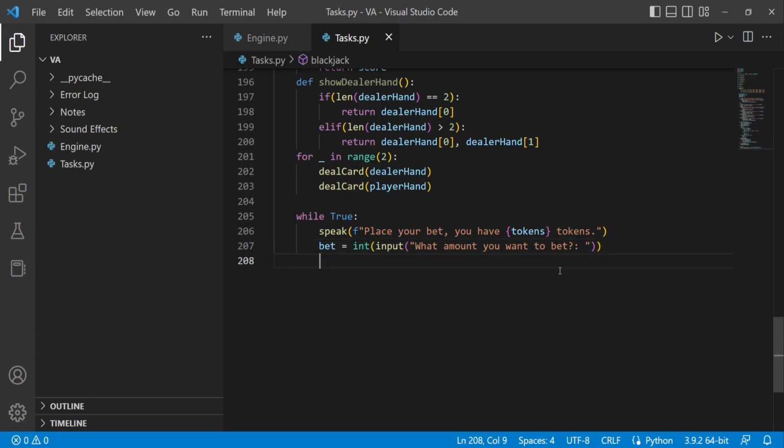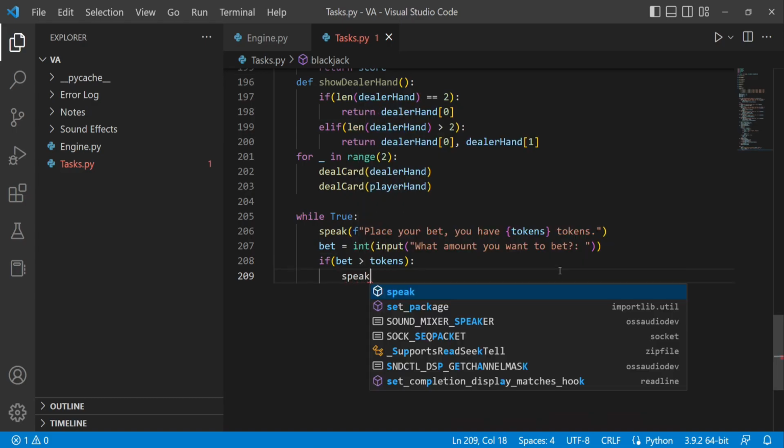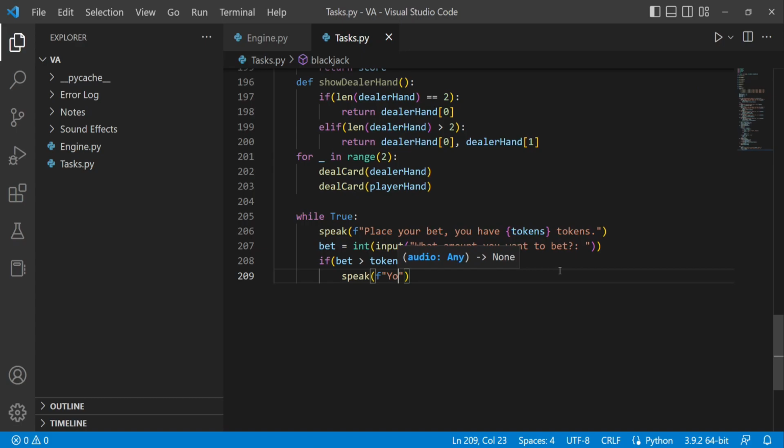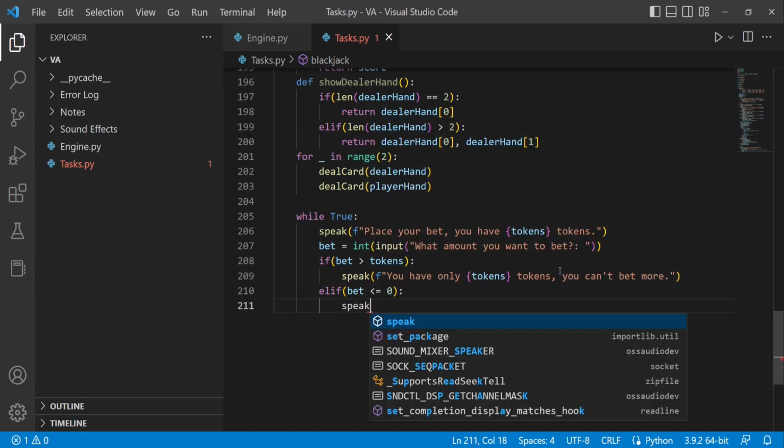And if bet is more than tokens, we are going to say that the player doesn't have enough tokens. And if the bet is less than or equal to 0, we are going to say to the player that he can't bet negative amounts or 0.